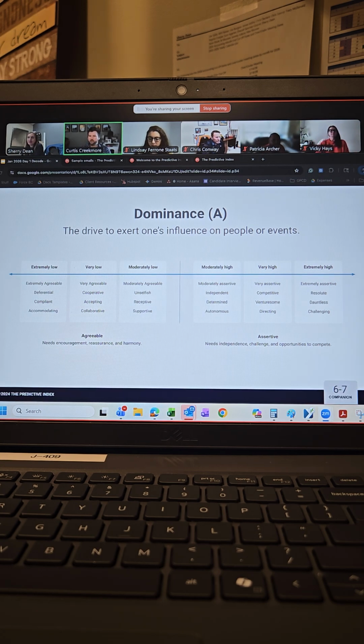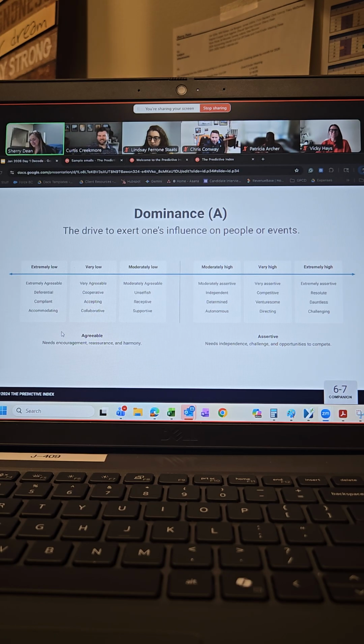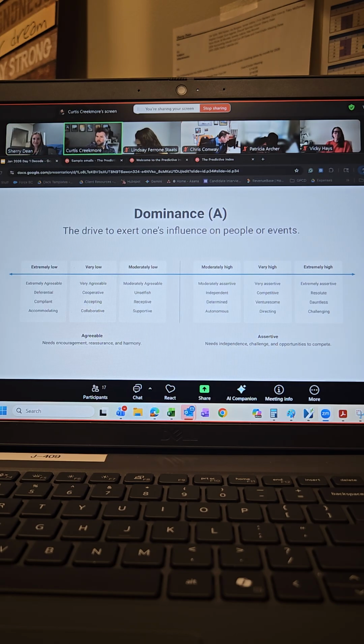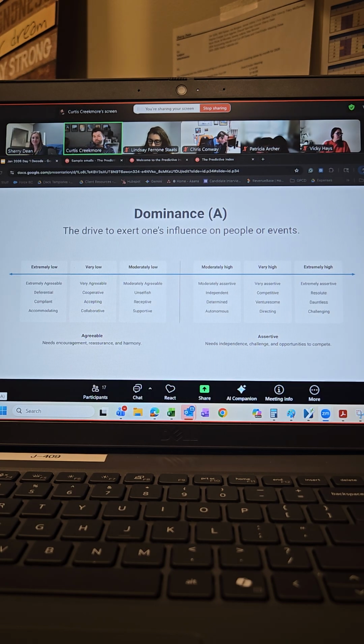Okay. Can I have a volunteer to read your sentences? Sherry. Oh, sorry, Andrea. Maybe next time. No. Sherry, go ahead. I don't know if they're sentences, but my A factor is situationally collaborative. But I'm one of those people that started off the chart D and over time and self awareness have moved back down to situationally. So I thought that was really interesting. My needs actually are opportunities to collaborate, which is low, but understanding the big picture and control of my activities, which is on the high side. And then I may exhibit unselfish, receptive, and supportive behaviors. Okay, so those behaviors are mostly on the lower side. The behaviors, yes. The needs are high. But the needs a little bit mixed. Okay, yeah. So that's kind of what situational does, right? It all depends.